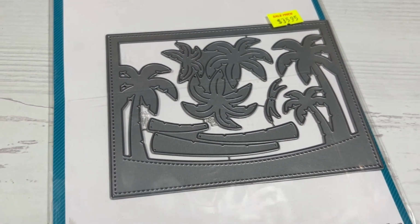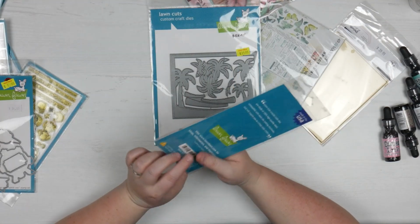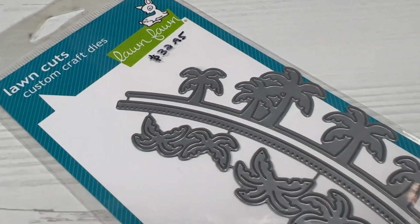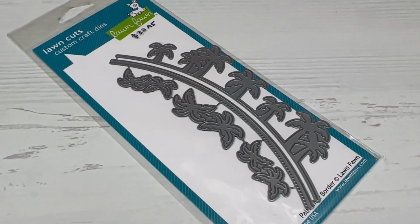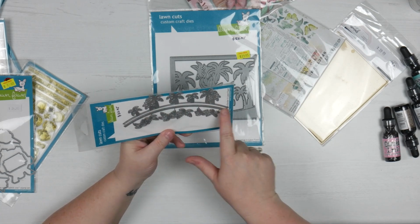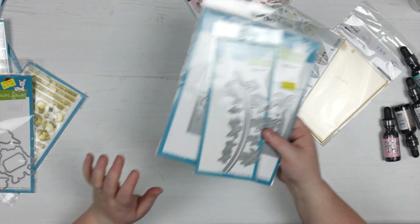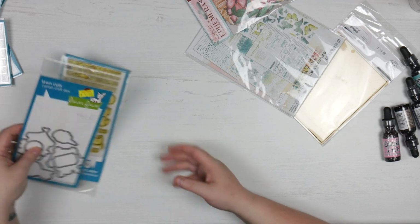Anything that I can get on a slightly cheaper price, I'm going to. So there's that one. And then this one wasn't on sale, but I was quite happy to pay it. This is the palm tree border, same sort of thing. Matches up beautifully with this one. You could put this one behind this one, or you can even do this one as a silhouette. I love that it's got the stitch version and it's got the regular version, so you get both. Just think that's really cute. So those 2 match in with the Lawn Fawn, or with the Beachy Christmas, sorry.